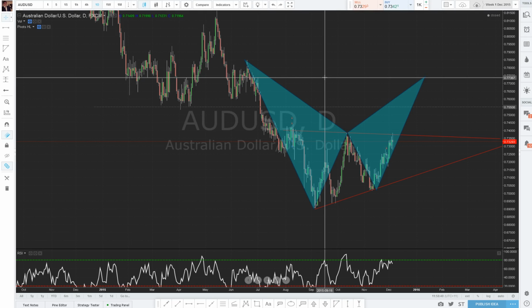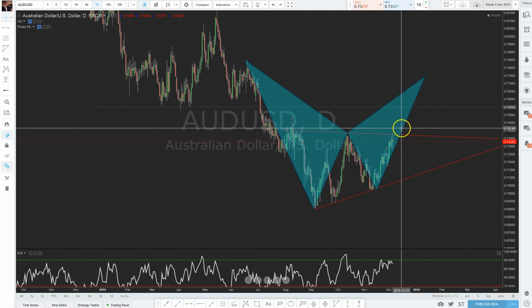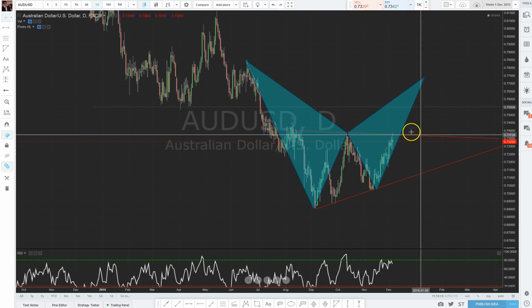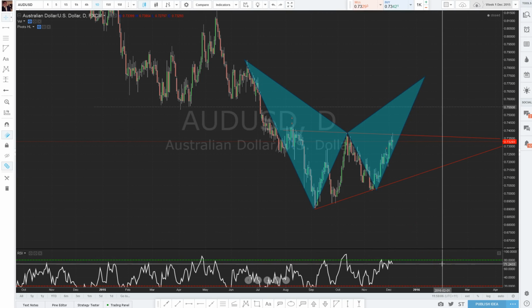So the other thing also is next week is the US interest rate decision, right? So what this tells me is, let's just say that we do see a high possibility we see 77. If anything's going to drive the Aussie dollar really high up quickly, or really down very quickly, then there's going to be some kind of major US announcement or Australian announcement. So we know we've got the US interest rate decision next week. Very important day. This is next Friday, or I think it's Thursday. I think it's probably the most important day this year for everyone. Right? It's very important, you don't think so, but it is.